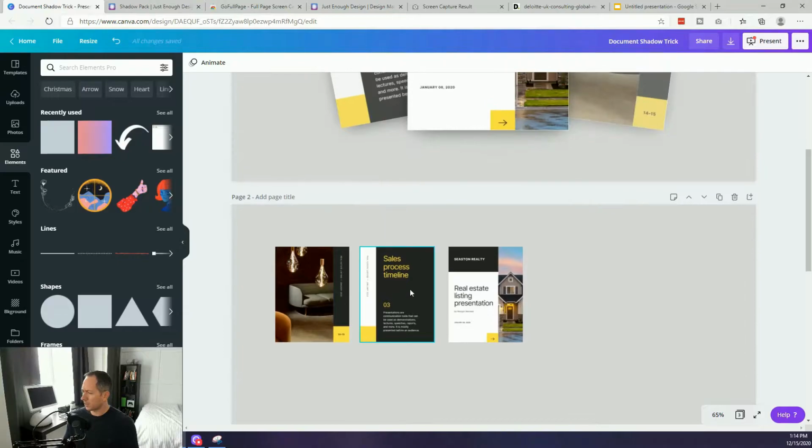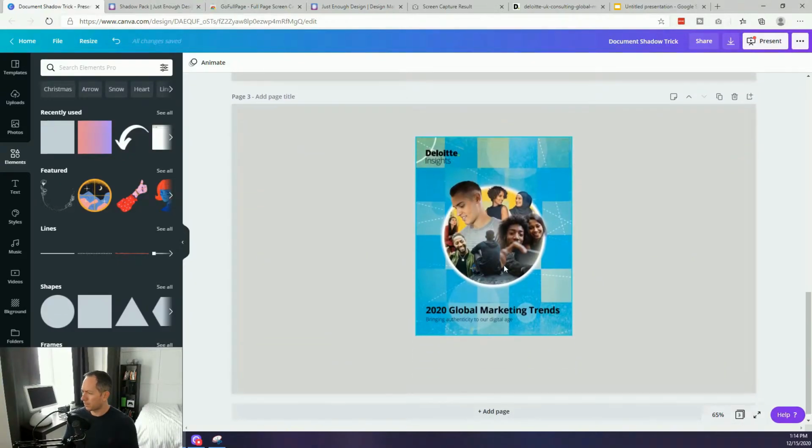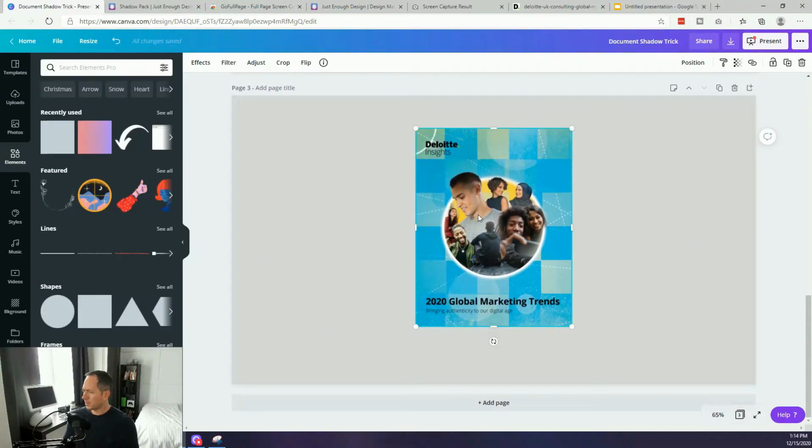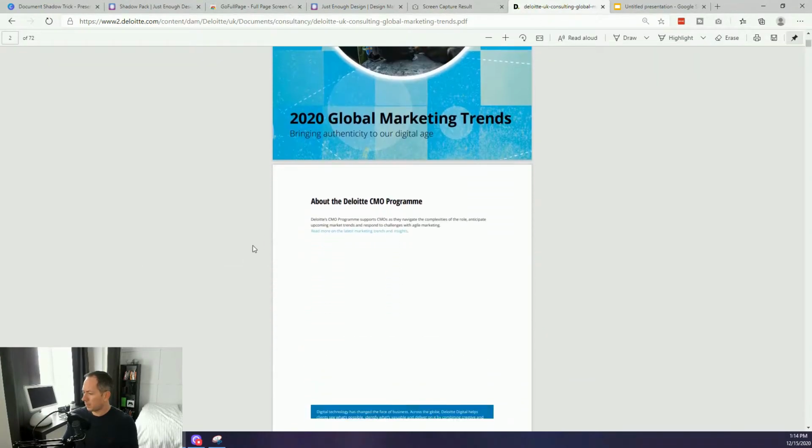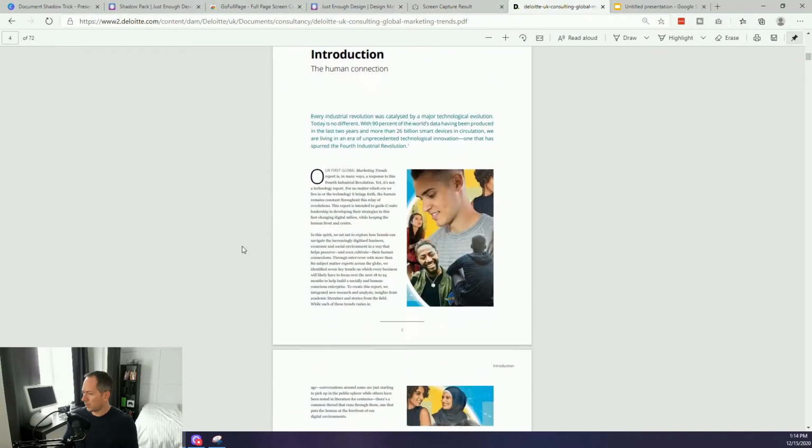I was gonna do it with these three, but I think it might be more interesting to show you this part. So if we were designing for these folks, what we'd wanna say is like, hey, this is a great report. There's multiple pages, a lot of beautiful pages you should download. So to do the effect, what we'll do is we'll find three pages that look quite nice that might be stacked.